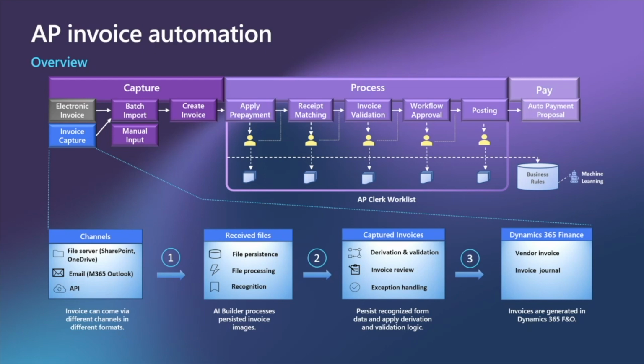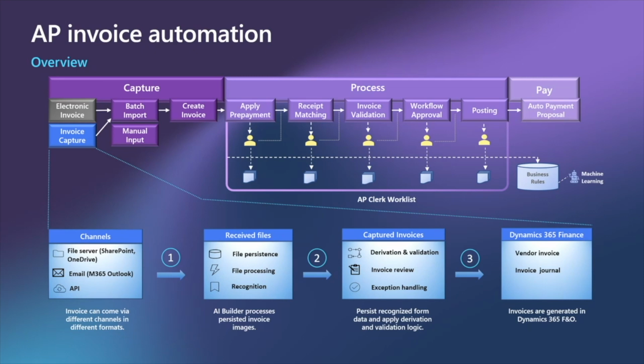Microsoft provides the end-to-end solution for the AP invoice process. In the past, we have introduced the invoice automation already on the F&O side. Starting from right after the invoice gets imported, it will apply the prepayment, do the receipt matching, do the validation workflow, and do the auto posting. These jobs are triggered by the automation processing batch job behind. And once the invoice is posted, if the auto payment proposal job is also triggered, then the payment journal will be automatically created.